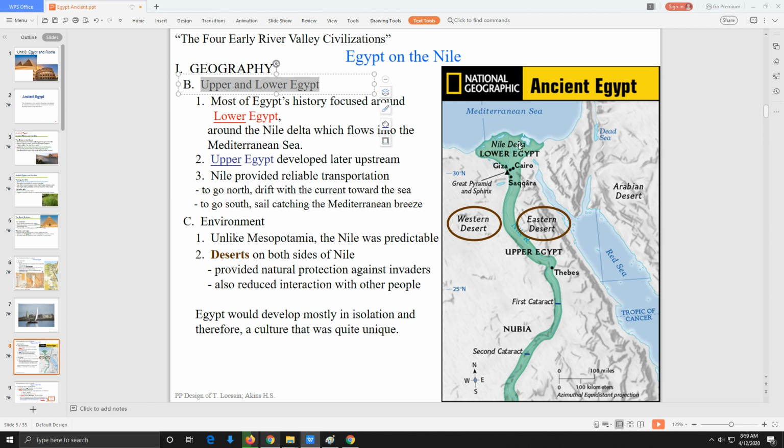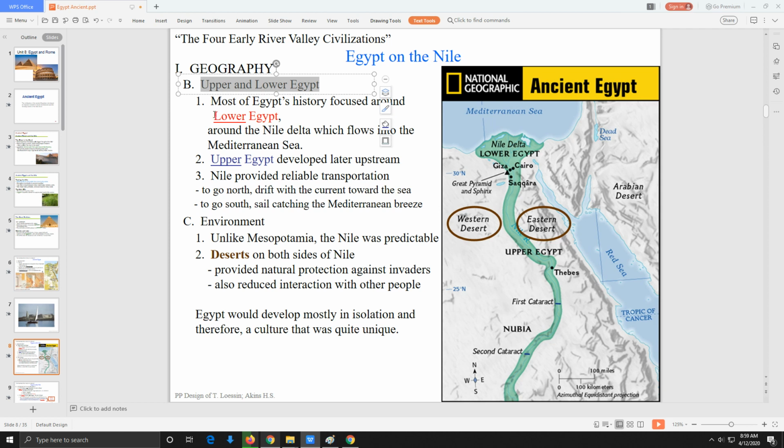So, like I talked about before, you can see over here in the picture on the right hand side, you can see the Nile River, and then you can see the green areas. The areas in green are the places where you can farm. So, places in green, good for farming. And then you see how the desert is right next to the Nile on both sides. And then the pyramids are right over here. So, that's where the pyramids are.